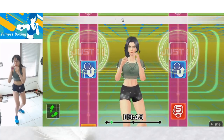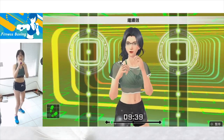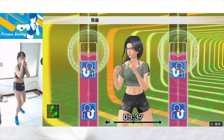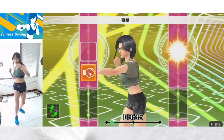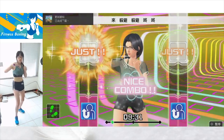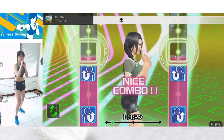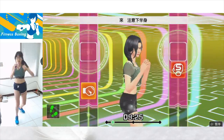Okay, one, two, three, four, five, six. To the rhythm. We'll keep doing this one. Ready and weave left, weave right, straight, left hook. Okay, dodge it, boom, boom. Okay, weave, weave, straight, hook. Okay, focus on your lower body.